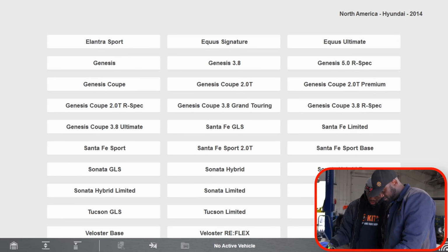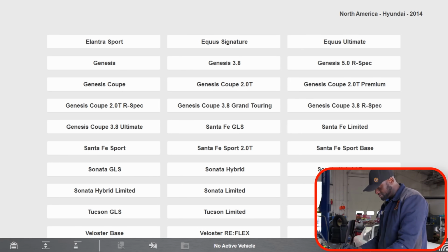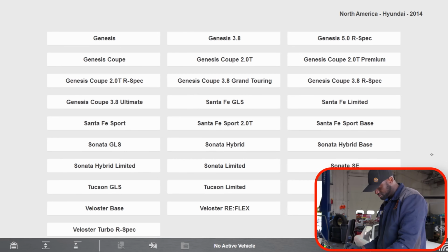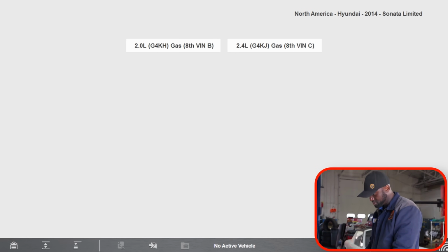Is it Geo? Hybrid? No, hybrid base. So limited. I think it's limited. Can you please double check? Is it limited or SE? Limited? Limited. Perfect. Thank you. 2.0, right? Yes.